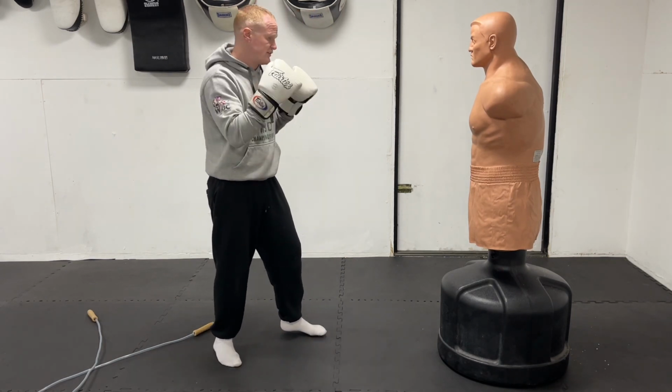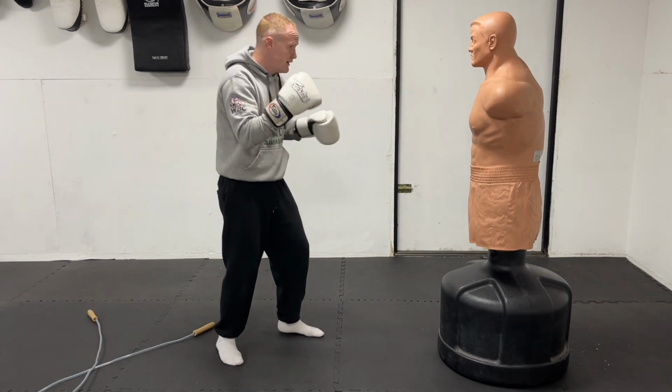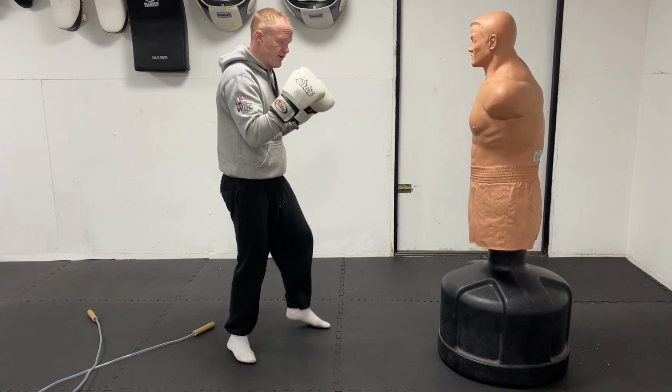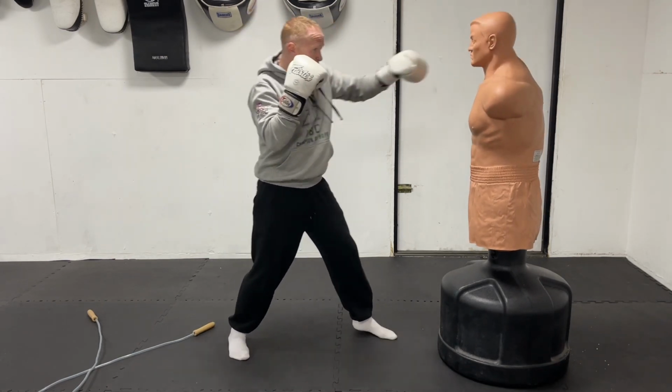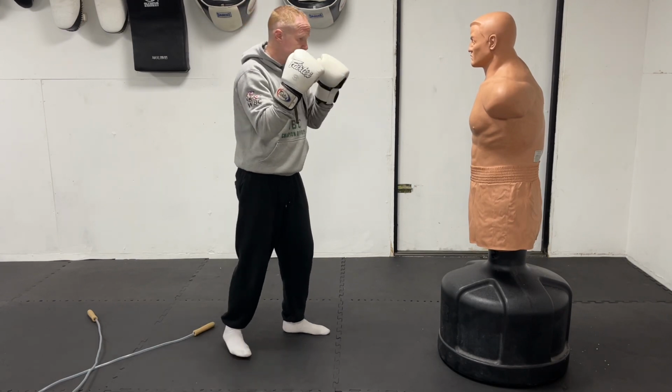Some people might teach that slightly different. Not necessarily right or wrong, but I just like to keep it straight out in front for Thai boxing and MMA, because then I can still check. From there, boom, stepping in and jabbing. Stepping in and jabbing, just like you would when you learn how to jab.